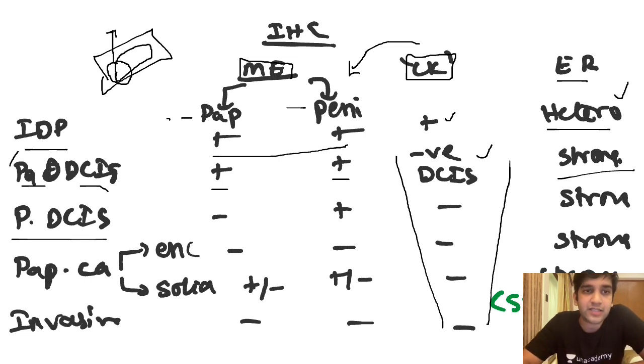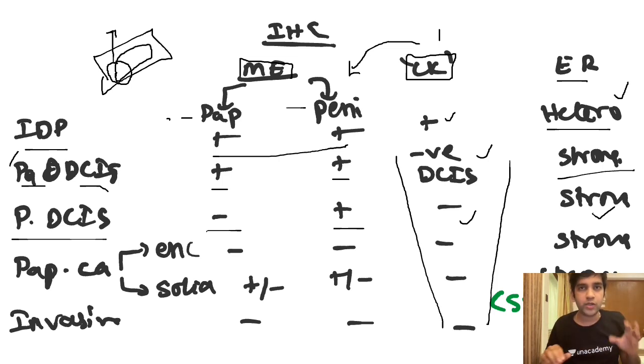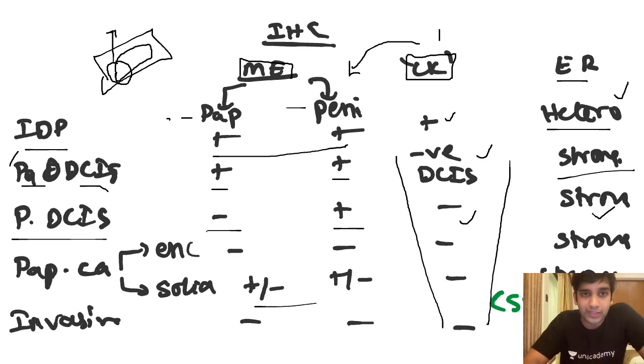In a papillary DCIS, the papillae myoepithelium will be absent, but it's DCIS, so the peripheral layer will be present. ER, PR will be strong and cytokeratin will be negative, and as I said, this is for epithelial cytokeratin. In every carcinoma, the myoepithelial cell is going to be absent, ER is going to be strong. When I say solid, like in our case, there might again be heterogeneous expression of myoepithelial cells.